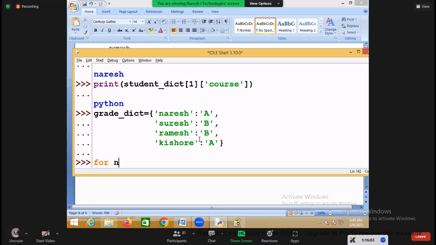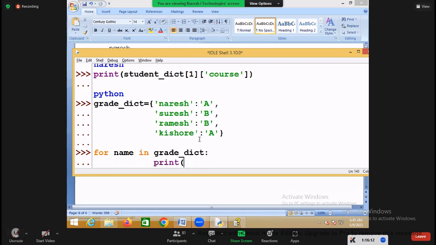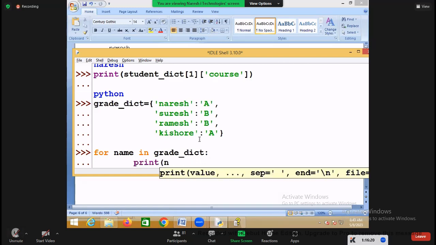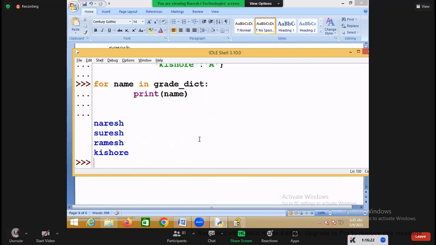So for name in which dictionary? Grade dictionary. If I say print name, you'll get all the names. Now, name is nothing but a key, or not? Yes. Once I know the key, using that key, can you read the value?